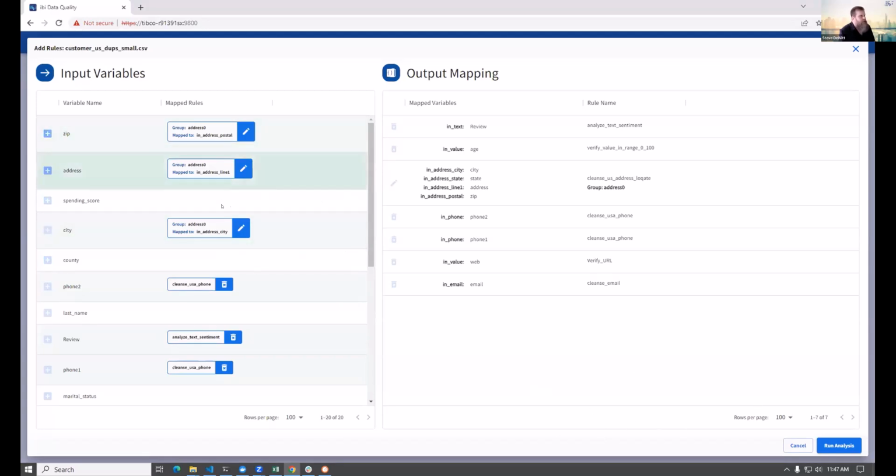I'm going to leave the address in, even though I was warned not to, because earlier today I didn't have much time. But address is actually usually the slowest thing to cleanse. By the way, I should mention while we're here, we have a couple of different kinds of address rules. The one I'm using is based on a local install of locate that we are running a service that calls. We also have some that use locate SaaS products in which a customer has to bring their own API key, and they'll be calling services on the web from locate to do that cleanse.